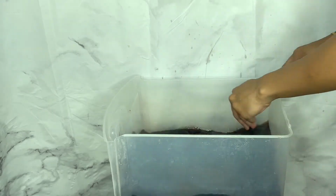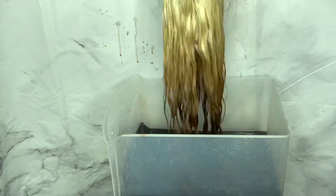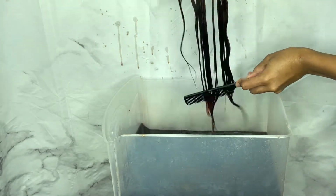Once I finished with that first layer of the dark warm brown, I started going a little crazy with the color just because I wanted my ends to be super dark. I don't really like when people do this style and the ends are kind of like still light brown. I wanted to make sure mine were super dark.